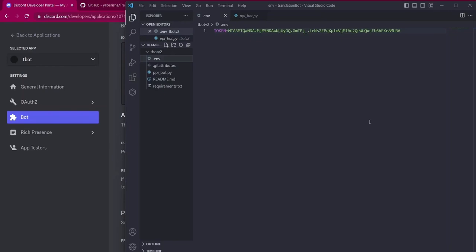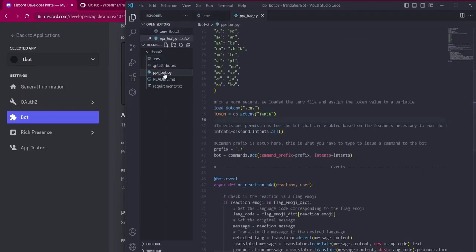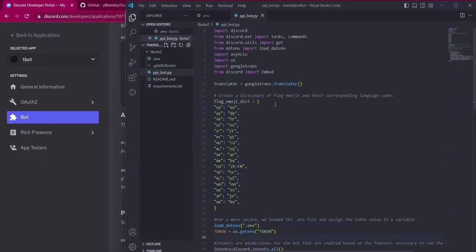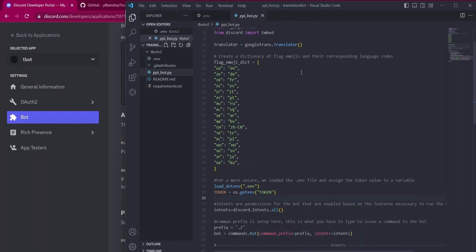So let me show you how this actually works. If we go to the main file, you'll see that we have imported the Discord API and the Google Trans API. Basically how the bot works is it gets the message and sends it to Google, and then Google will translate our message and return it to us.